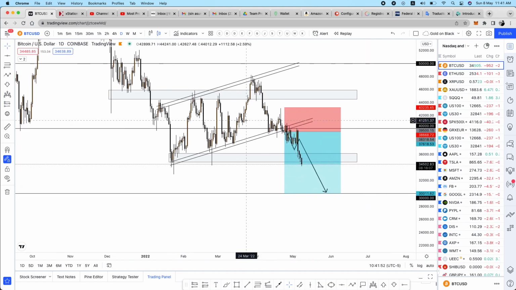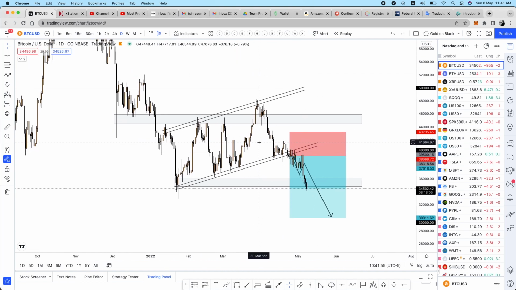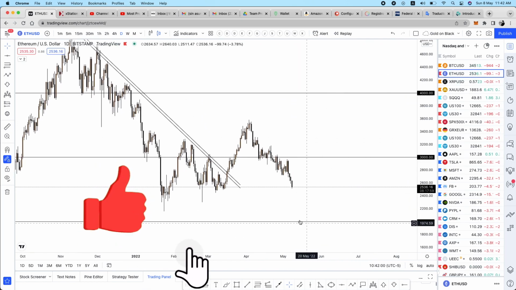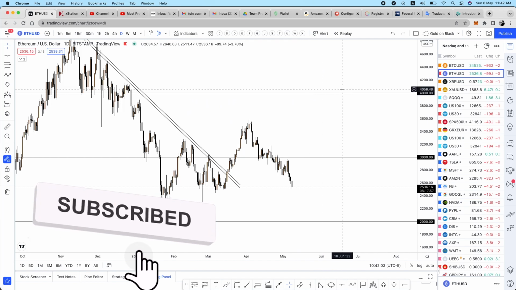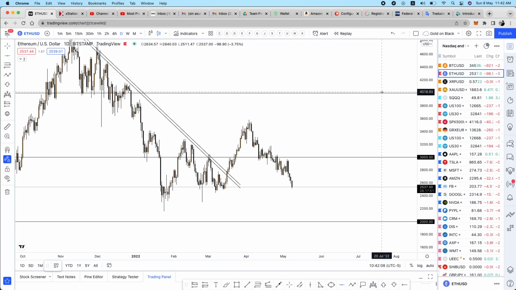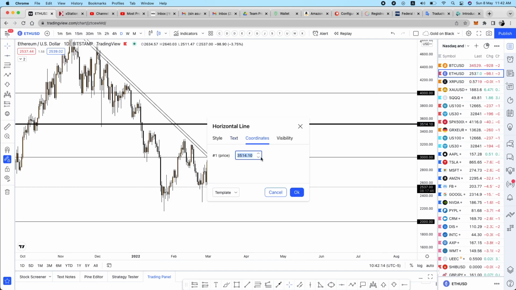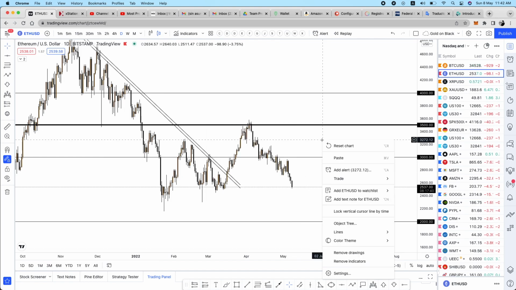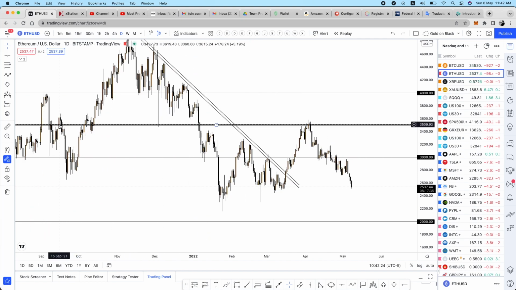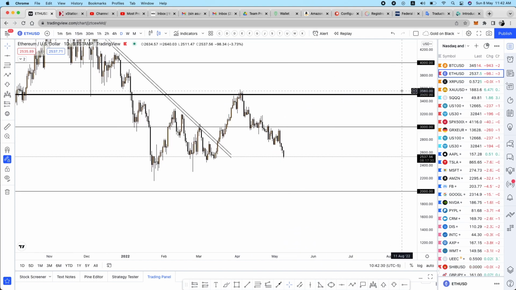So remember, the psychological levels on cryptos are exactly the same. Let's go, for example, to Ethereum, right? For Ethereum it would be, let's say, 2,000, 3,000, every 1,000 and going up. You can also highlight the middle between the 3,000 and the 4,000. Maybe go with the 3,500, right? There you go. You know that area, it shows reaction once the market reaches that type of area. You see, nice support here, nice resistance. Okay, you can also use that.